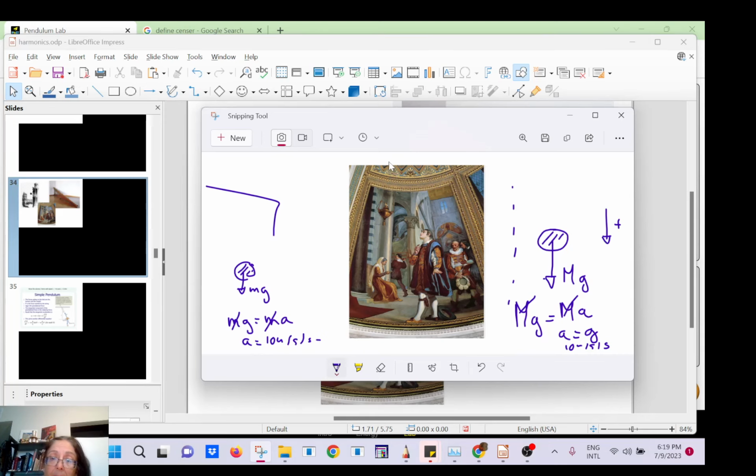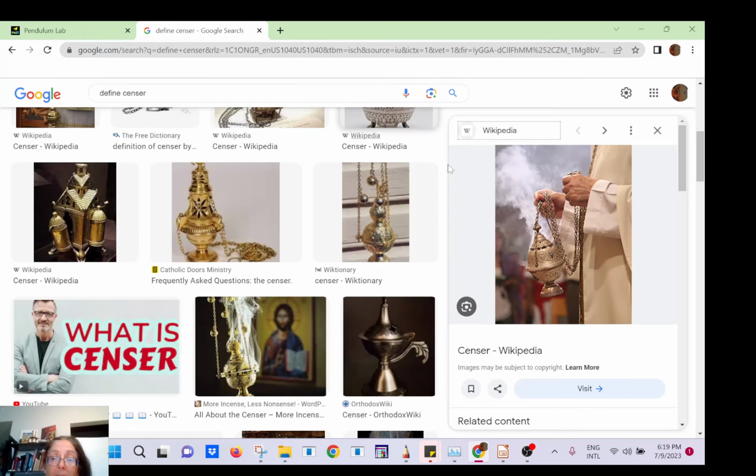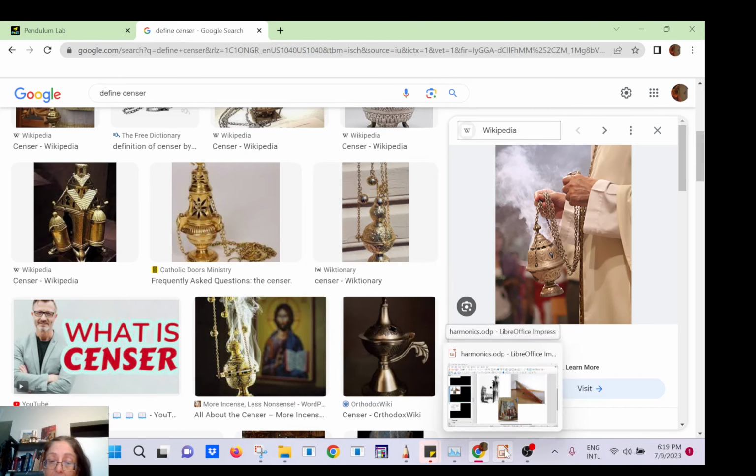So that's why when Galileo, again, when he was 17 years old, the story says that he was at church, maybe he was bored, maybe the sermon was too long. So he looked at those censers. You put incense inside and you burn them, and they are hooked at the ceiling and they start to swing back and forth. Actually, I have pictures here, so they are attached to the ceiling and they're going to swing back and forth.